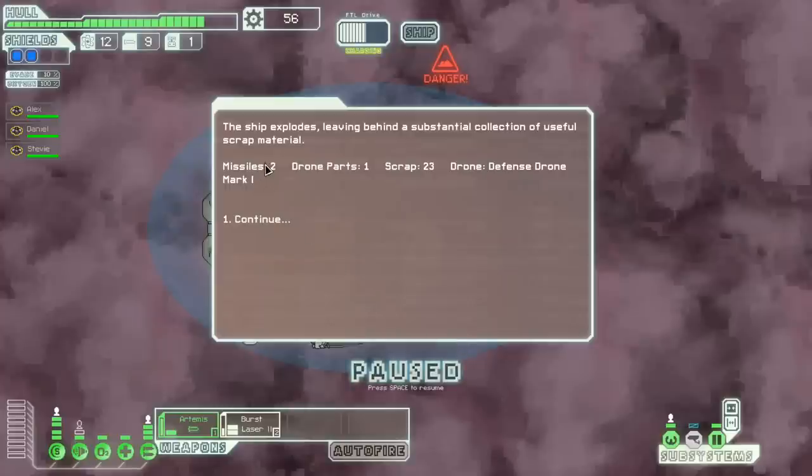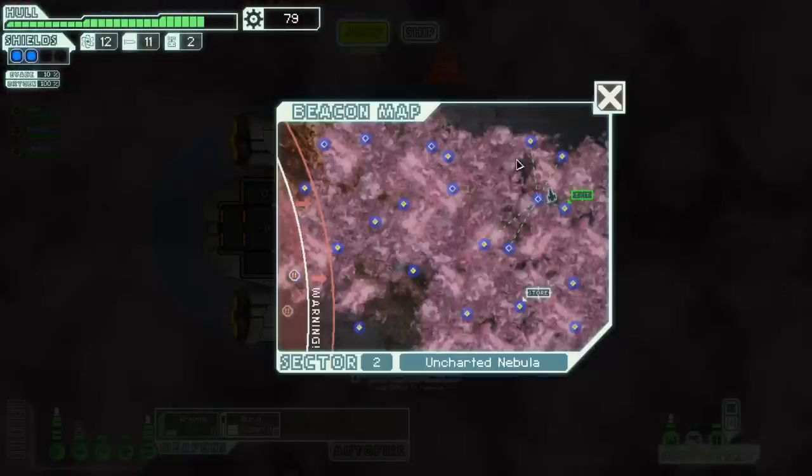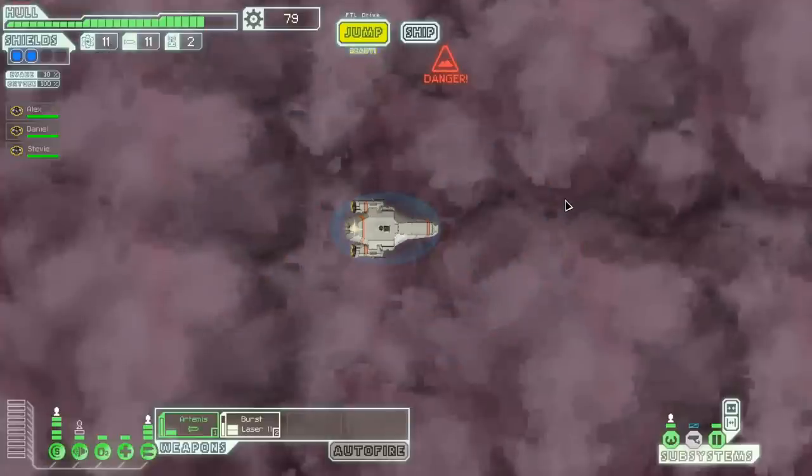Woohoo! Being successful so far. Two missiles, some scraps, some drones that I can't blooming use. God damn it. I knew I should have picked the other ship. I knew it. Anyway, now we can go to the exit. And we can get out of here.